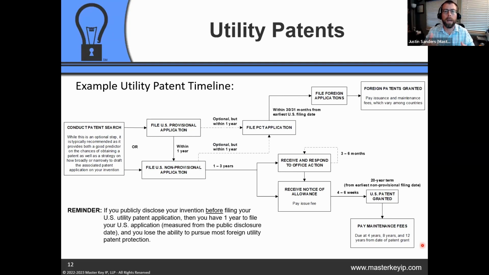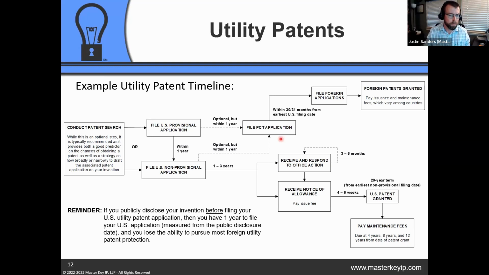And it's just, if you want to keep the patent active and enforced, then you pay those. If you decide, you know what, this patent isn't worth anything to me anymore, you just don't pay one of those maintenance fees, and then the patent would just kind of naturally expire. It would go abandoned, basically. So it's just, if you want to keep the patent active, you pay those fees.